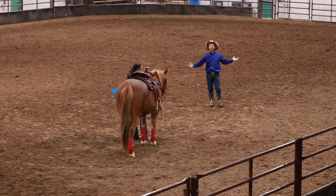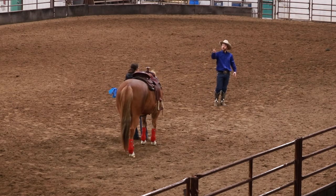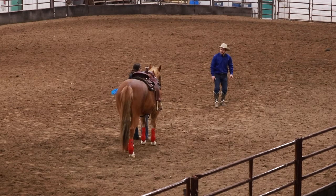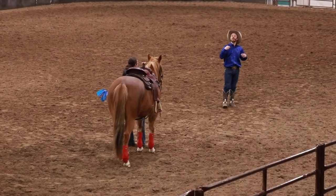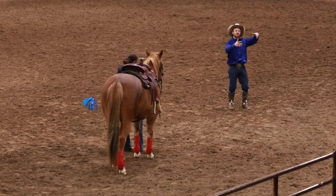Because the question for me now is, does the mare know that same feel in the halter? That's it, good, a good start. The only thing I didn't really like is how she comes like this. What that means is she says, I might need to create my own release. So it's really important that anything you're asking is progressive.